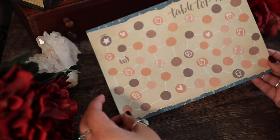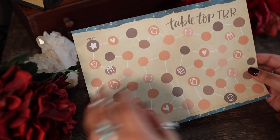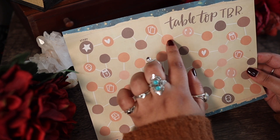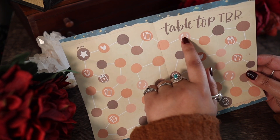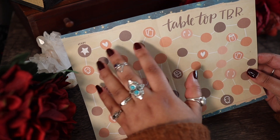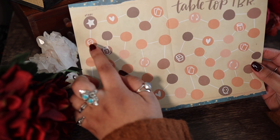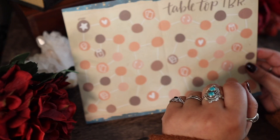I do have an updated board. For the most part, it functions the same way, but I do have a new icon here. Anytime you land on a blank, you pick a regular prompt. If you land on one of these, you pick two regular prompts. This one, you get to re-roll because you do want to get through the entire board as many times as possible, since you get points every time you pass your start. There's a TBR jar pick, a punishment prompt pick, a bonus card pick, and all of those are still the same.